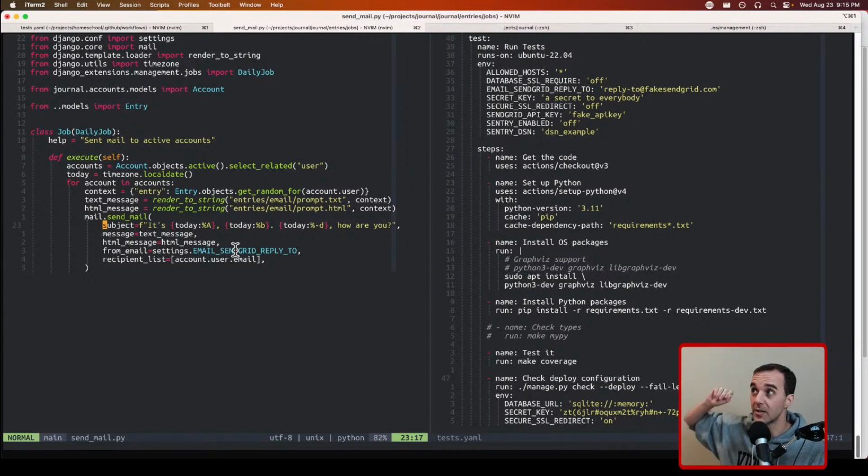So when SendGrid receives an email from somebody's client, somebody hits the send button on an email, it comes to them and they say, oh, this email was sent to Journey Inbox, which is our domain name for this service. And then they're able to know that it's associated with my account within SendGrid.